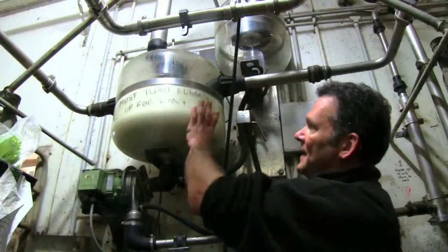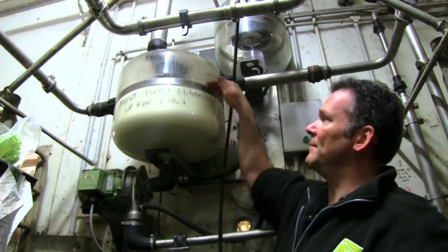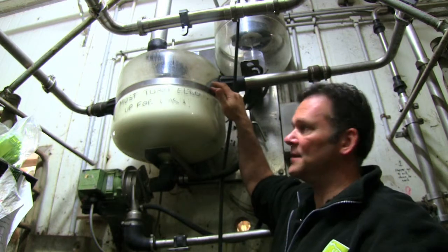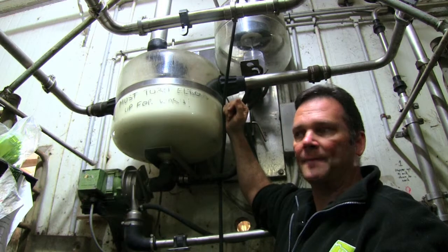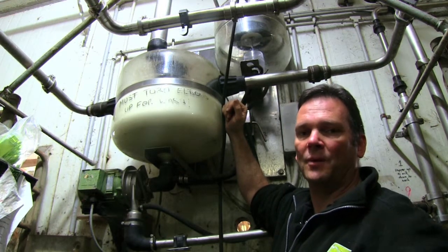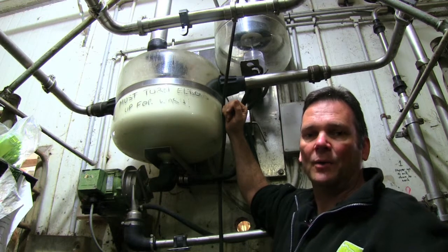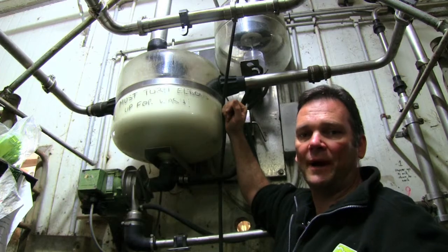It comes into this vat here. This vat holds about 25 litres each, and as soon as it gets just above this silver line, which it's about to do, it automatically pumps through to our refrigerated vat. So virtually every 25-30 minutes we're pumping that amount of milk through to our refrigerated vat, where it sits stored until we're ready to pass it through to the factory for processing.